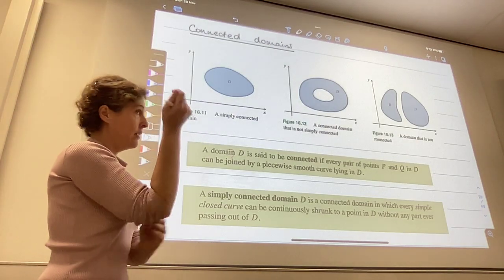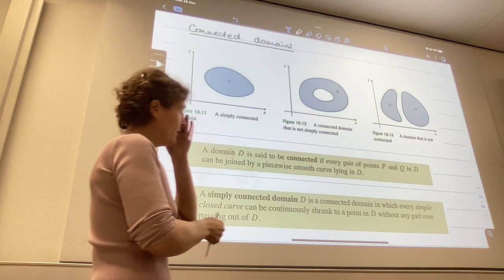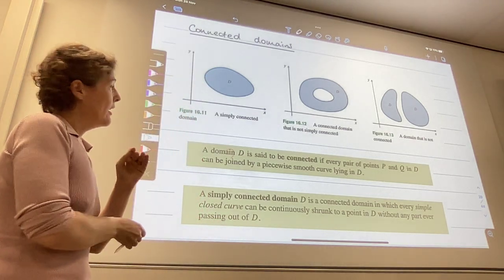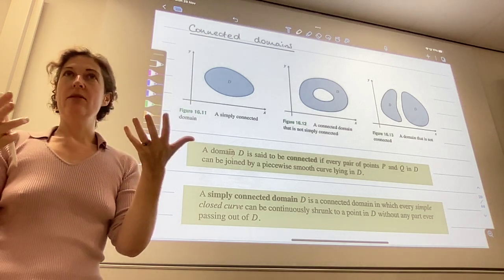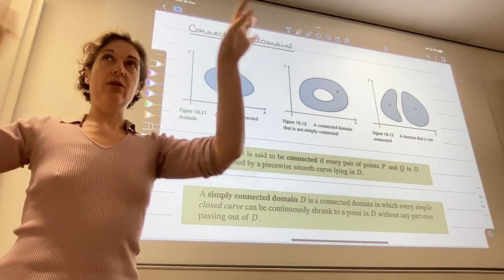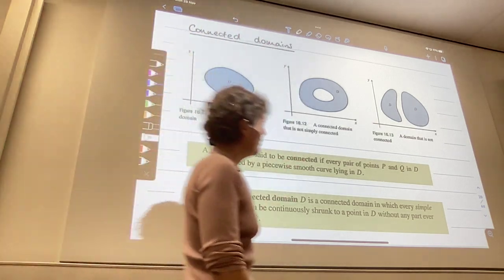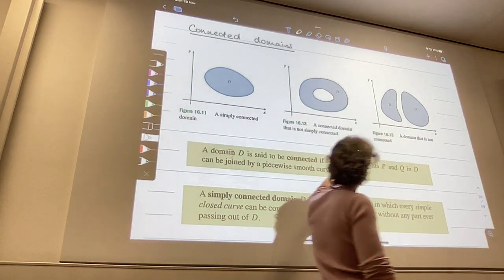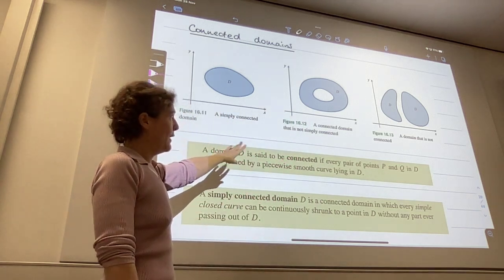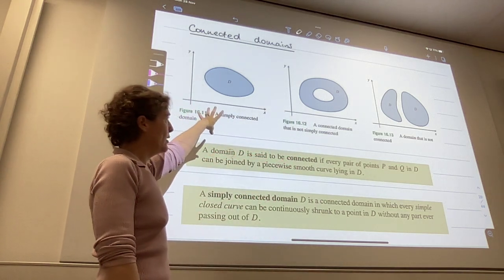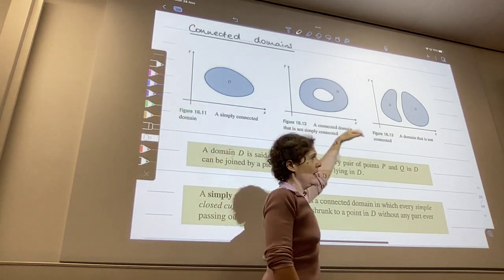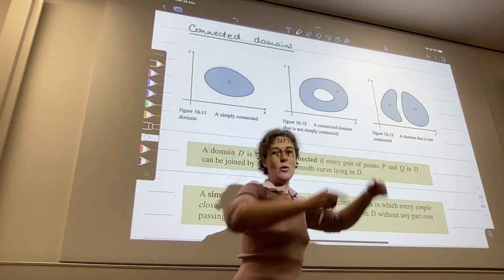So before we head on and finish what we're talking about, a few more bits of terminology. So when we're thinking about domains, it's often useful to think about whether they are split up into entirely separate non-intersecting regions, for example, like this, or are they connected? And mathematically we define it as connected if any pair of points in the domain can be joined by a smooth curve. So if I take any 2 points in there, I can draw a line that stays in the domain that gets from point A to point B.